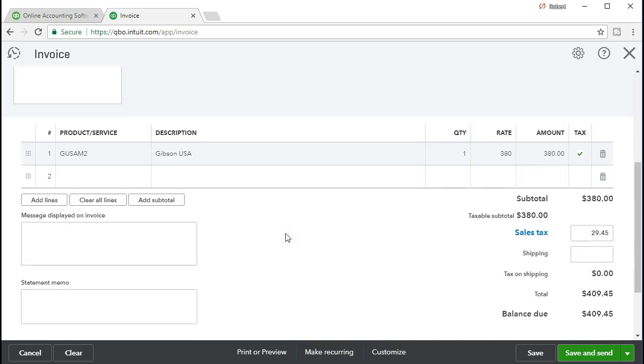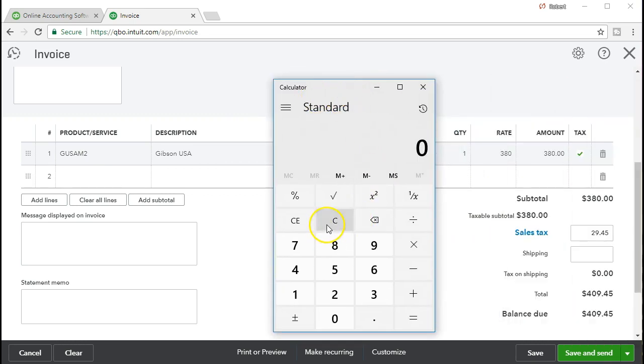Now, I'm also going to change this number because we're going to make it an even 5% just for an example problem. So all of our invoices are going to be an even 5%. And remember, as long as we know the percent, the sales tax calculation will be much the same. Meaning, we'll take the sales price, this is the sticker price on our guitar, the inventory item. And then we're going to just take 5% for the sales tax. So we're going to take 380 times 5%, or 0.05, and that'll give us in this case $19.